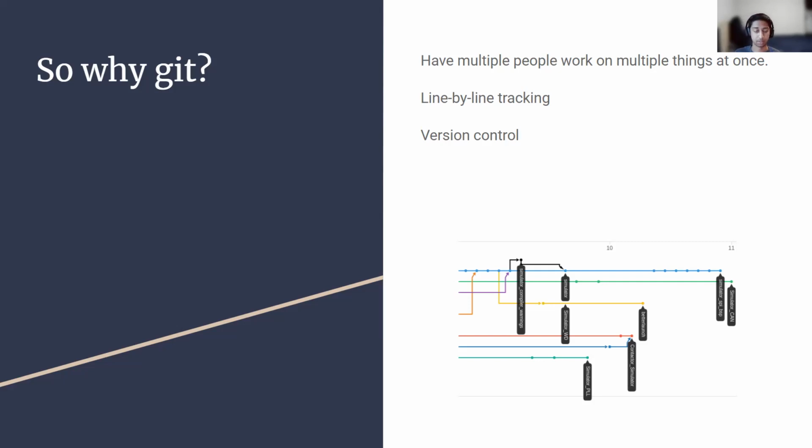Simultaneously, the other member of my team has been doing the same thing, but to a different part of the code. And at the end of all of our struggles and debugging, we're able to bring everything together. That way, all of our changes are safely and cleanly merged in, and all the features that we had in mind were developed appropriately. So that's an abstract example, but that's why we use it, among other reasons.